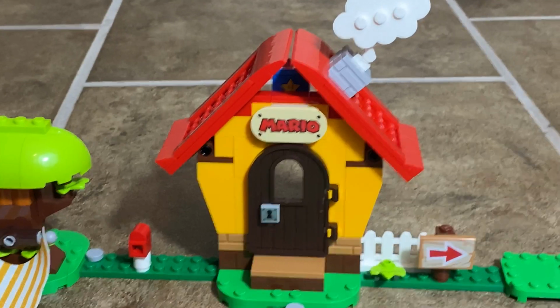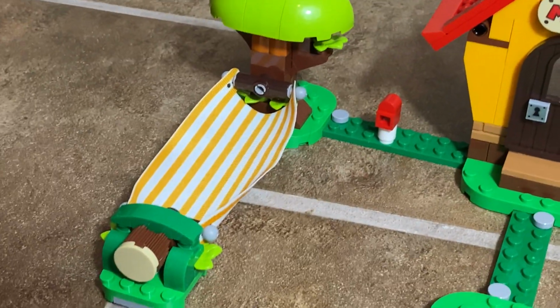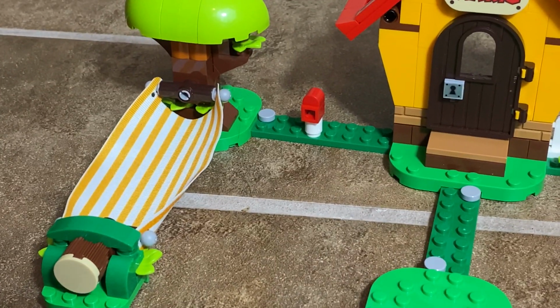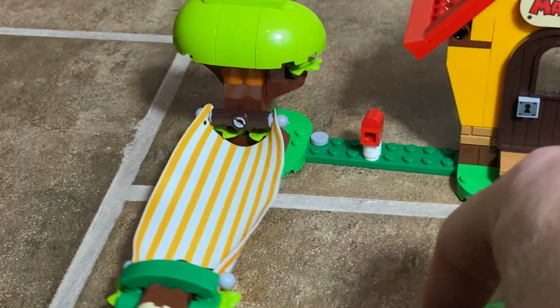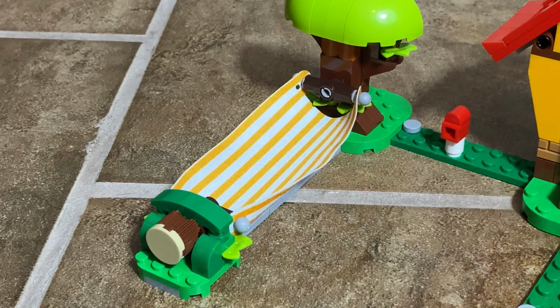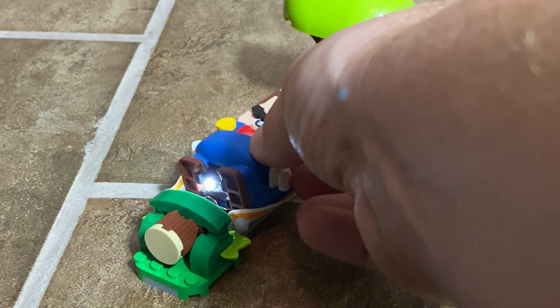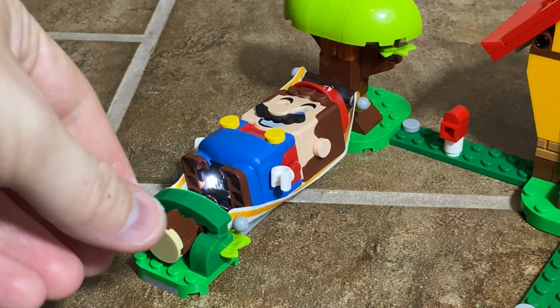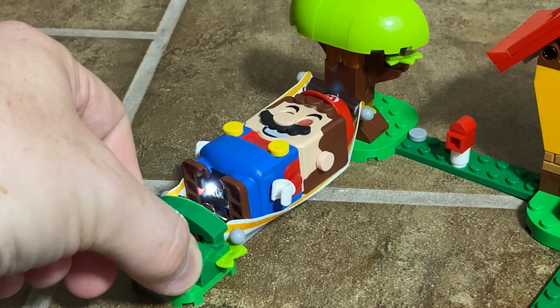And just like in the actual games, we have a little sign that says what direction to go. And over here, we have a mailbox for Mario's house. Neat little build here. It's very simplistic, but I really like it. Then we have a tree and the hammock that Mario can take a nap in. It actually gives you kind of a little place to do that. And what's even funnier is you have this thing, and you can rock him back and forth with it.